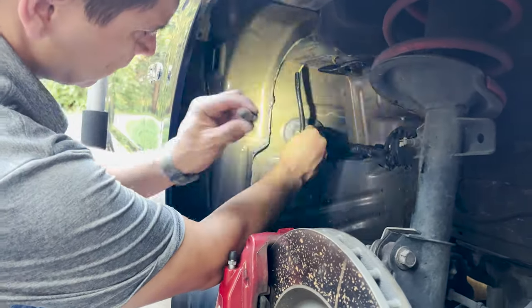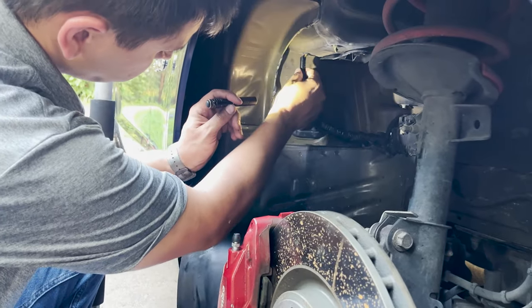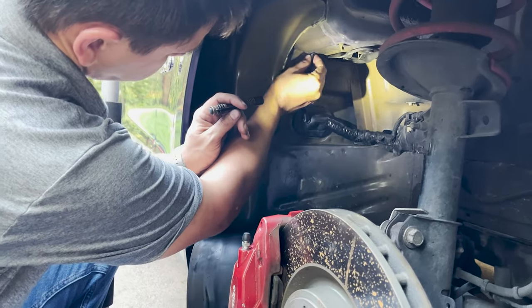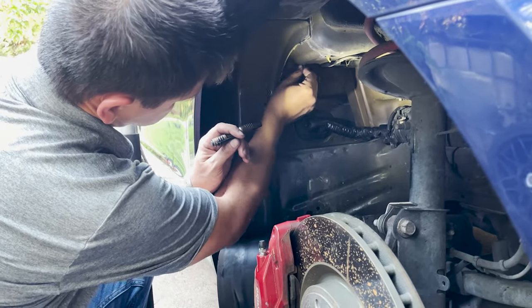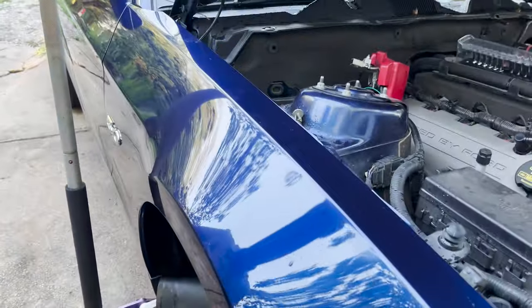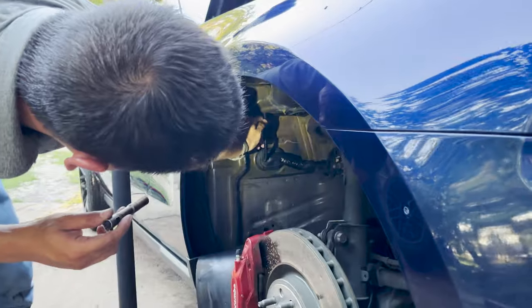And I'm going to do the best I can. Get that shoved in there a little bit, and if I can, it'd be nice to get that up into there. But then, at least you got some little cover in it.